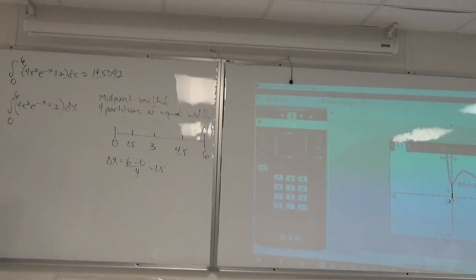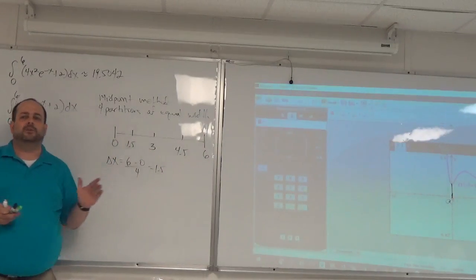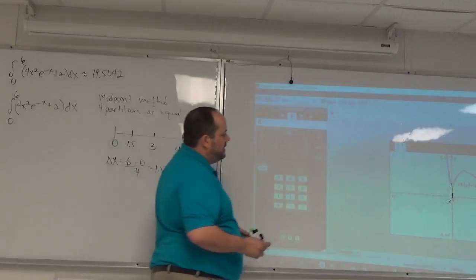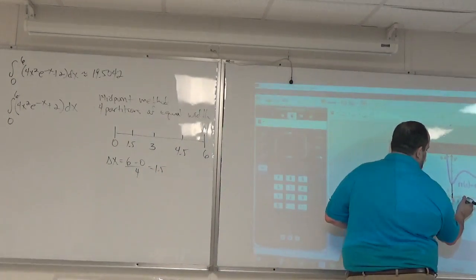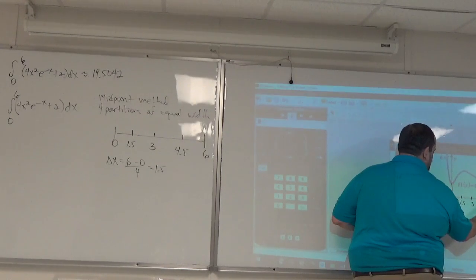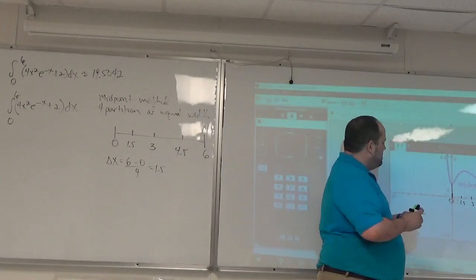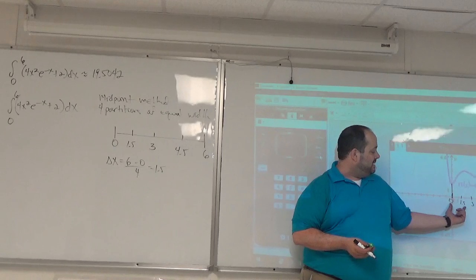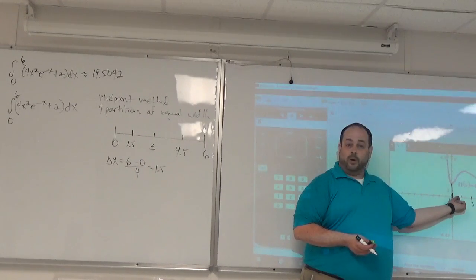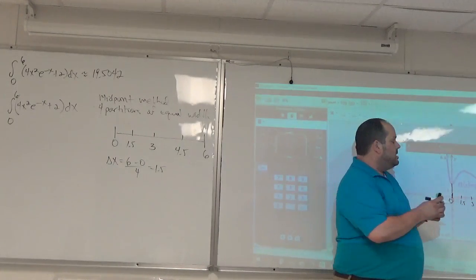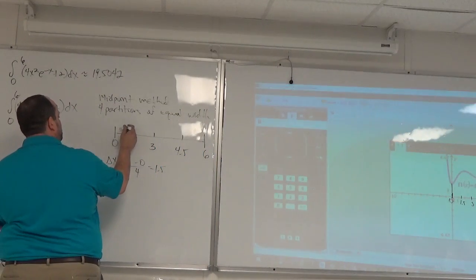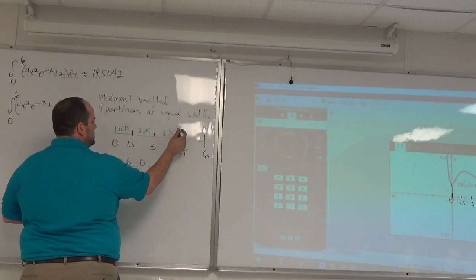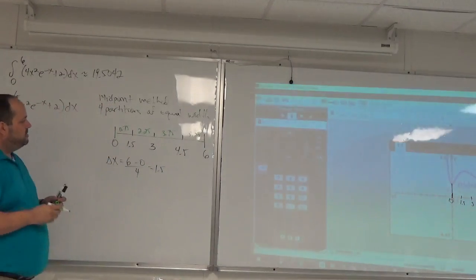Okay, now here's where we're going to be careful. We've identified the partition. We've got the subintervals. What's the method? Midpoint. The method is the midpoint method. So if I'm going to go from 0 to 6 using the midpoint method, you might say, oh, well, I've chopped it at 1.5, at 3, at 4.5, and 6. The mistake would be to say, forget the method. If I'm going to build a rectangle and use the midpoint method, the most important value here is the midpoint, and the midpoint is going to have to be 0.75. So 0.75 is the midpoint of this first subinterval, the midpoint for the next subinterval between 1.5 and 3 is 2.25, between the next two is 3.75, and the last one is 5.25. I'll save you guys a little bit of embarrassment there.